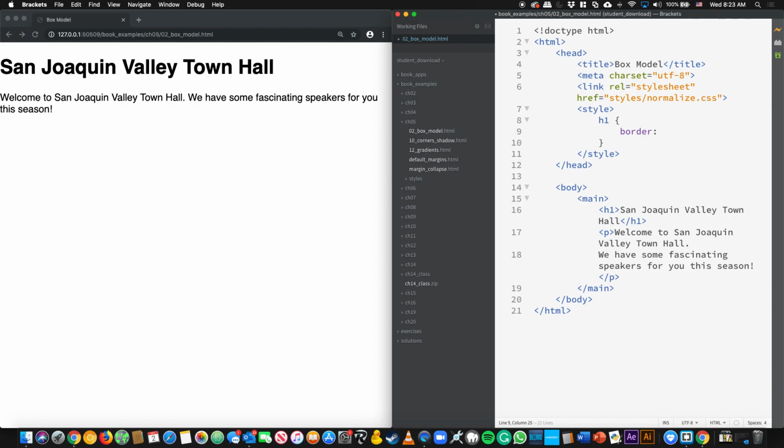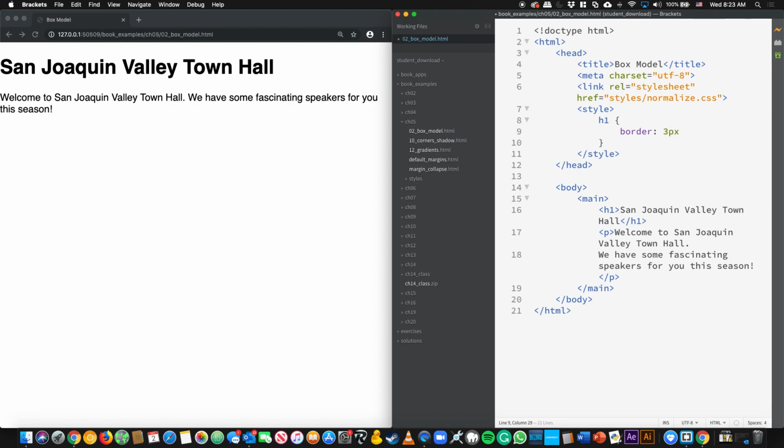Now, when we use border, there are 3 values that we have to provide. We have to provide how thick we want the line to be. So in this case, I'm gonna do 3 pixels.